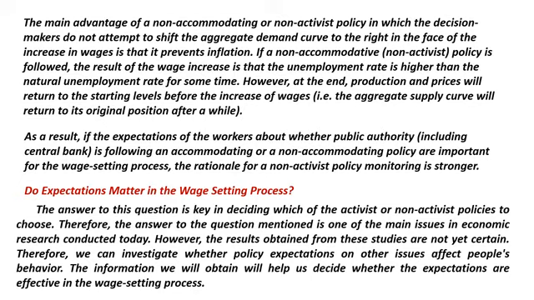Therefore, we can investigate whether policy expectations on other issues affect people's behavior. The information we will obtain will help us to decide whether the expectations are effective in the wage-setting process. A good bargainer knows that he will make a more profitable deal if he convinces the counterpart that he will not accept, will not accommodate, the offer to be made. For example, if you are bargaining on a price with a car dealer, you have to convince the seller that you can easily go to the auto gallery across the street to make a profitable purchase.